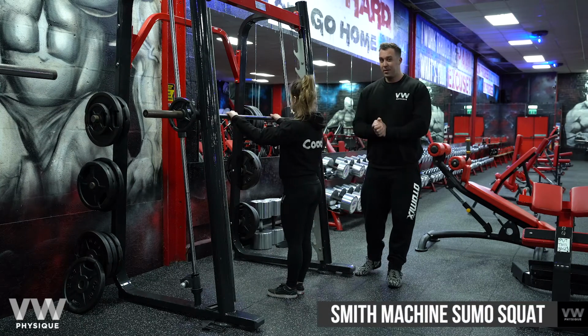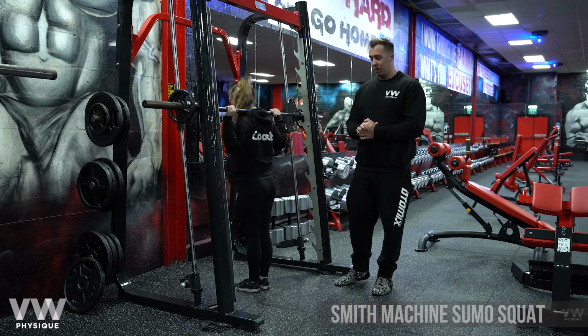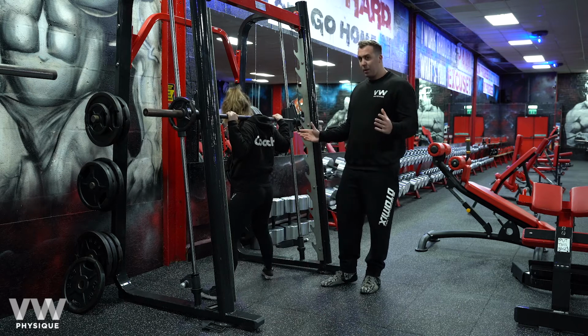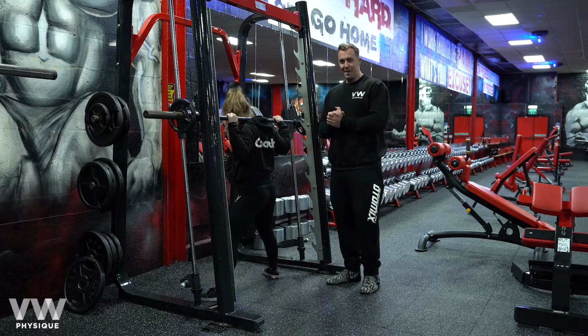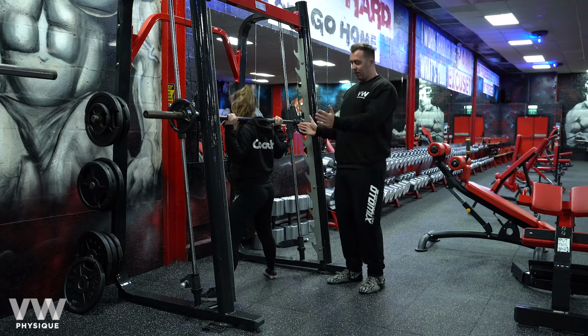Okay, so Smith Sumo squat. On this one, what we're going to be trying to do is target the glutes and hamstrings, but we're going to get the adductors a little bit more into play. So stance-wise for Clara, she's just going to take a fairly wide stance, a lot wider than I'd be able to get my feet, and she's going to externally rotate those feet, effectively turning them out towards the side.